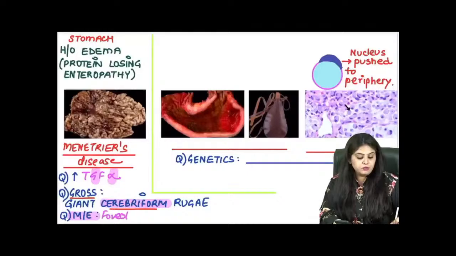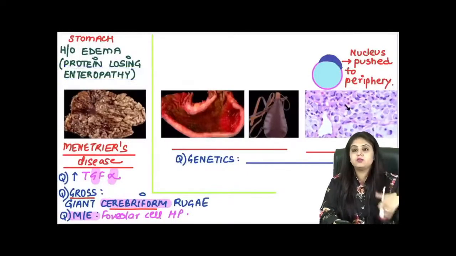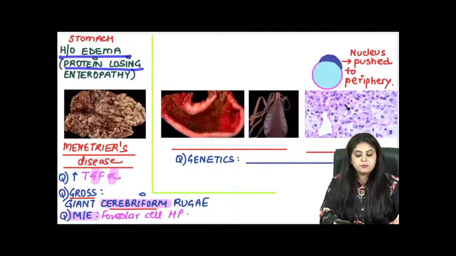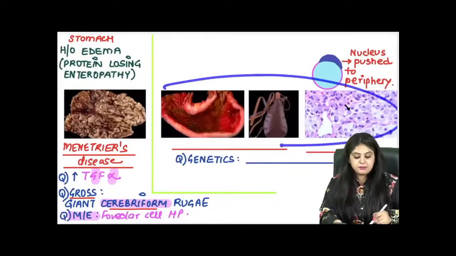When they write TNF alpha, you will think of no food and no appetite. So when you think of why appetite goes down, that is no appetite, NA. When you have TGF alpha, that is when I think of GA, that is gastric. That is when I think of Menetrier's disease.